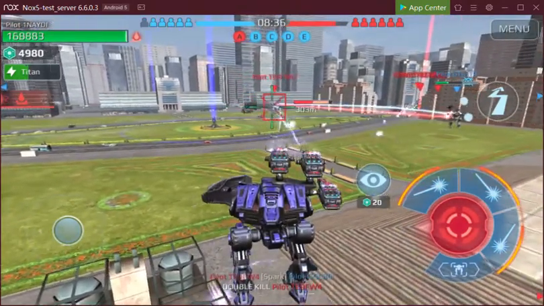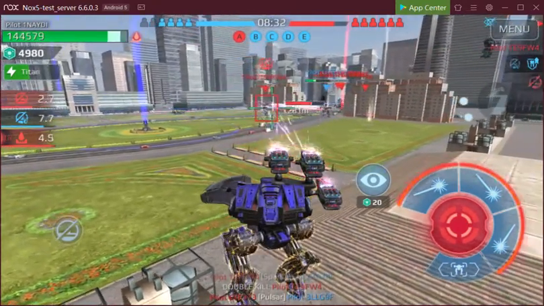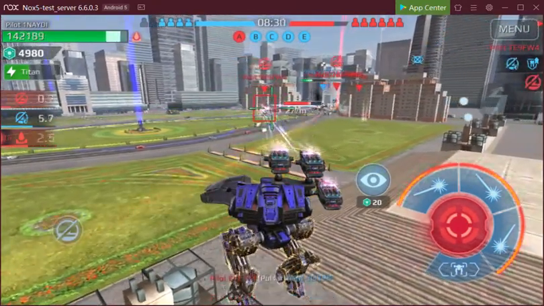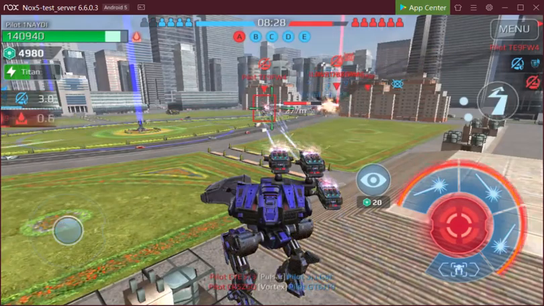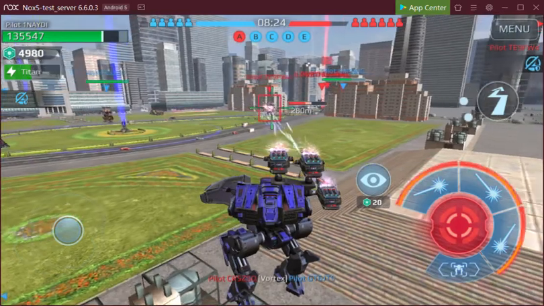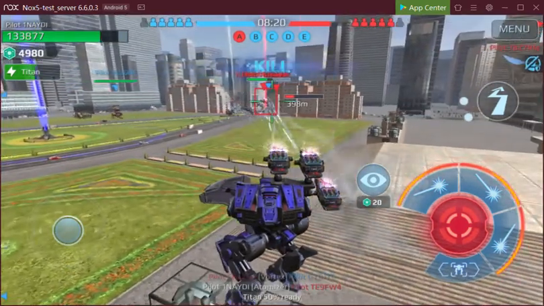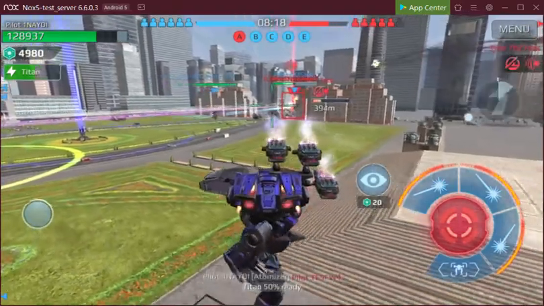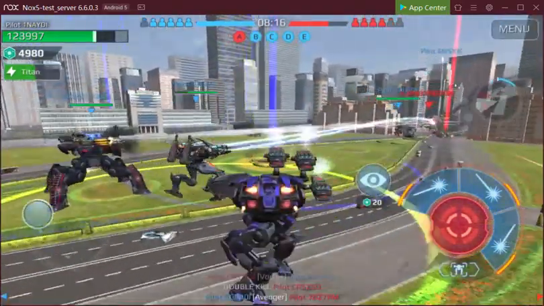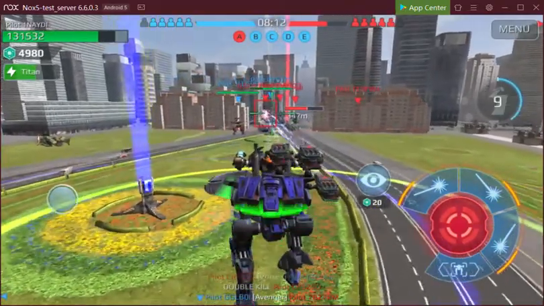Now will there be a shot grouping skill? Possibly, with the pilot. So now you can see it's very dispersed and not accurate, even at this 280 meter approximate distance. Okay, so the Titan is still being charged.